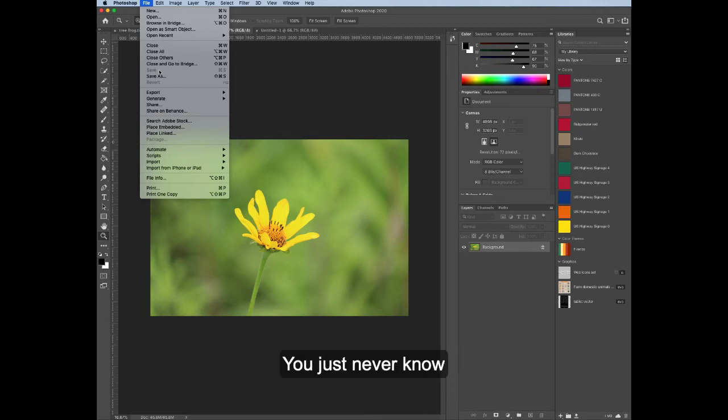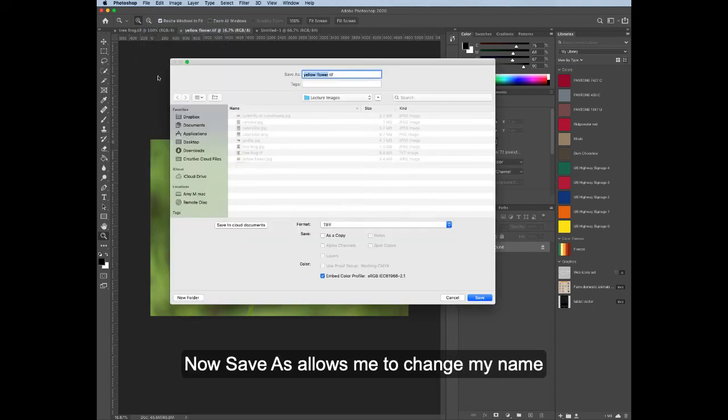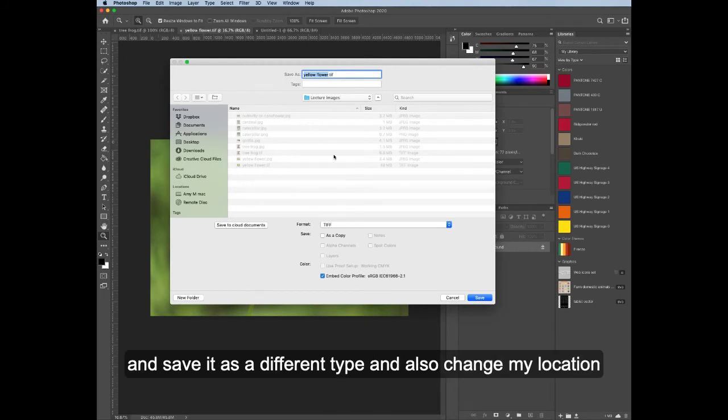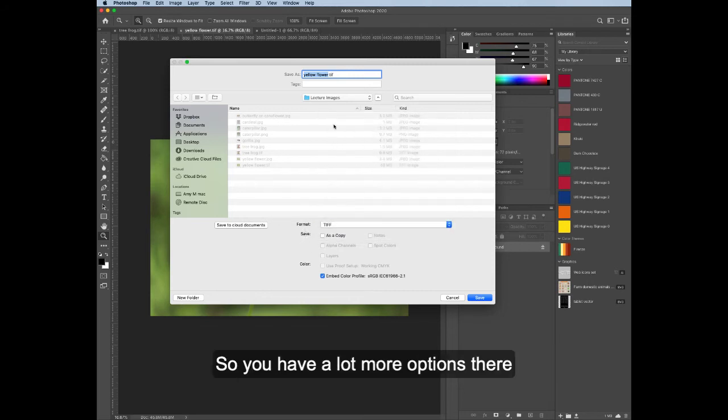You just never know when you may have to go back to that original. Now, Save As allows me to change my name and save it as a different type, and also change my location where I want to save it. So you have a lot more options there, and there are some other save options that are more advanced Photoshop.